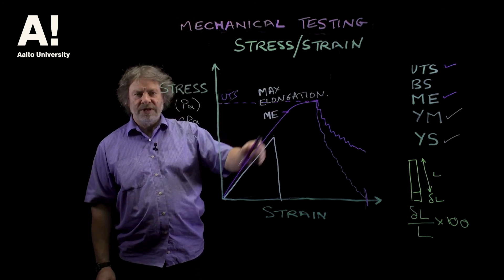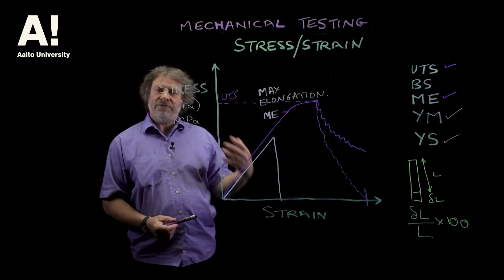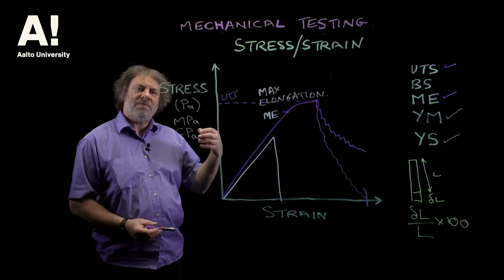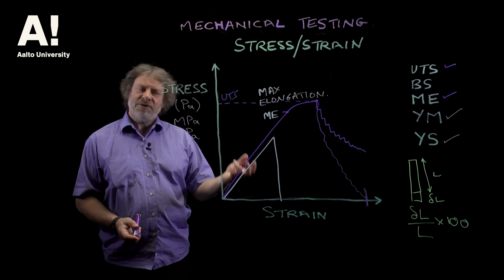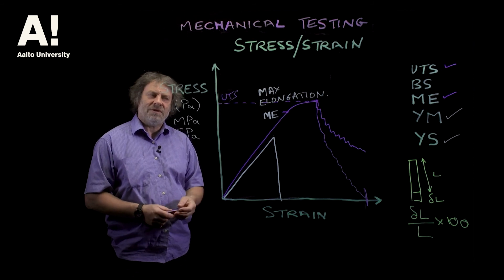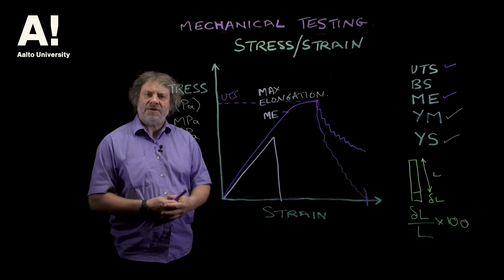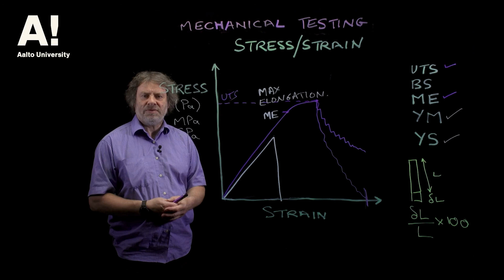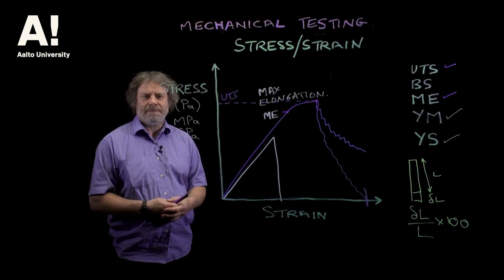This linear, non-linear behavior is very important. Duration of load is very important. Moisture content is important. Temperature is important. Previous history is important. And we haven't even talked about knots. These are for clear samples. So, complicated. I know what you're thinking.